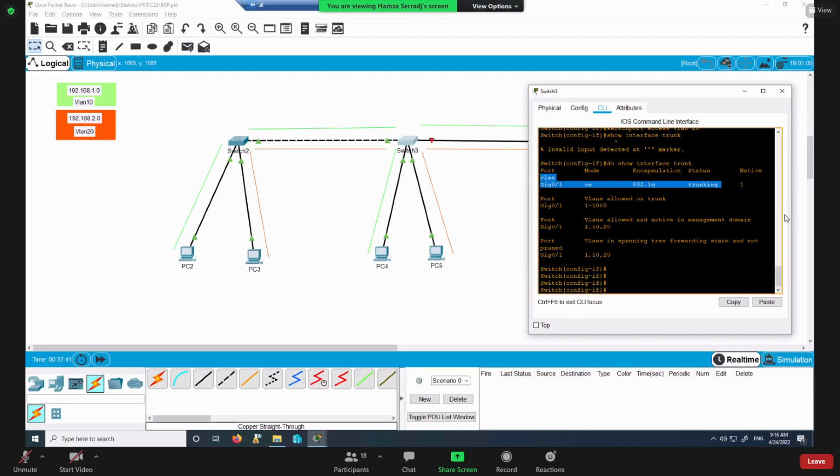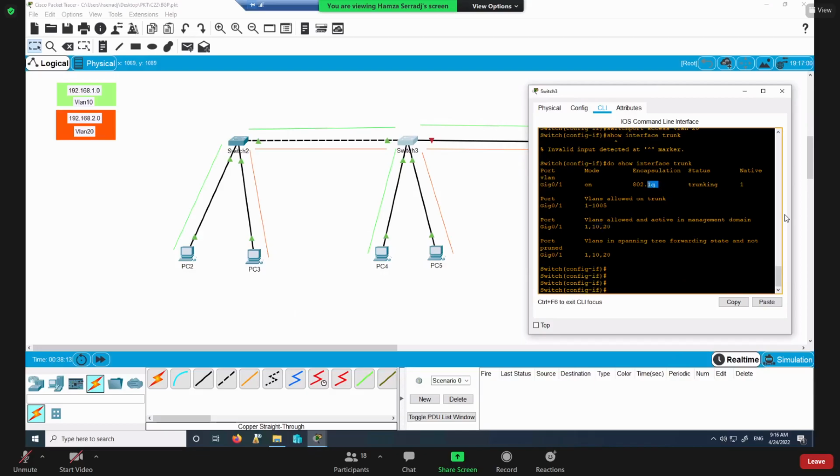And I already have the native one, which is 1 by default. I can change it. And I have VLANs 10 and 20. See, so this guy is trunking 3 VLANs now. I have the default or native one that is 1, where stuff is going to go untagged, and handling the 2 that I declared myself, the 10 and 20.